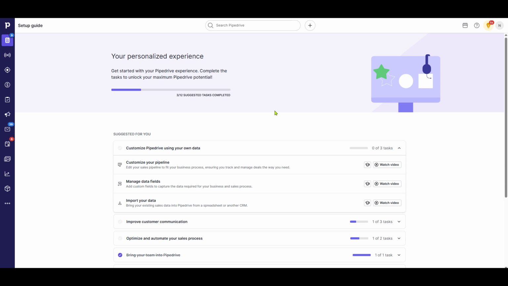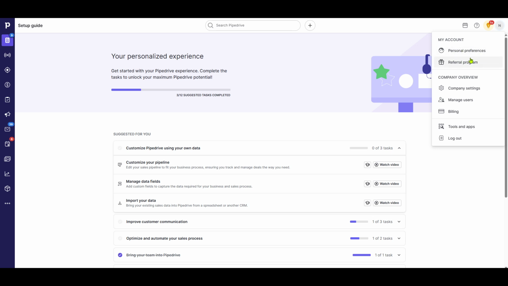Once logged in, you're on the Pipedrive homepage. Here, pay close attention to the various navigation options available to you. Among these, you'll want to locate and click on your profile. In Pipedrive, your profile settings hold the key to customizing how your account interacts with external apps and services. So it's crucial to know where these are.